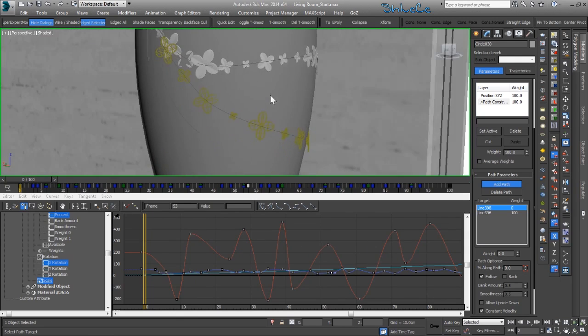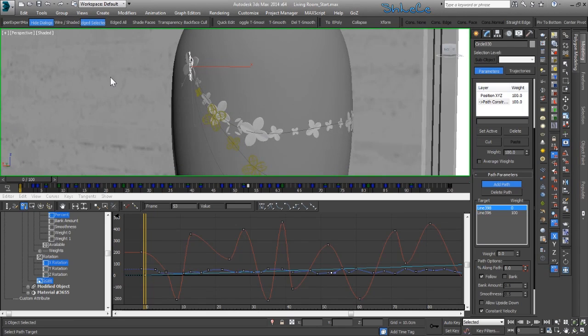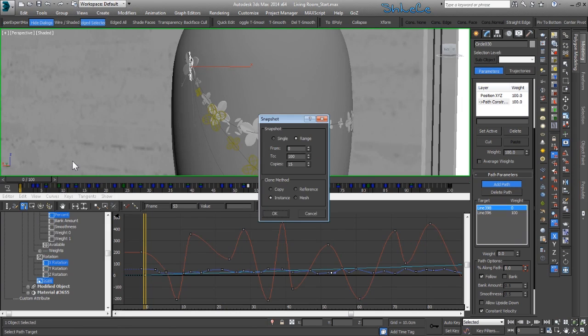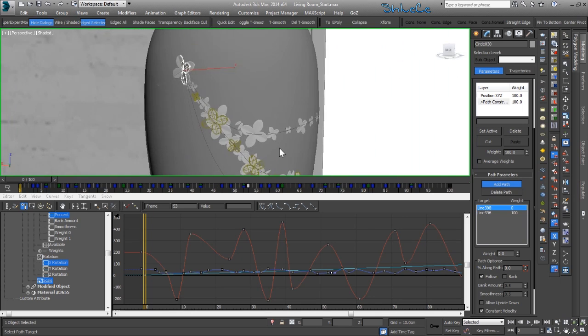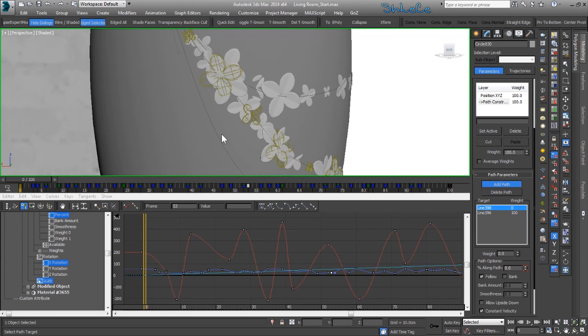So again, with this object selected, I'm going to go under Tools and Snapshot, and again let's go this time for 19. Great. Now I'm gonna add this one as well and set the weight of this one to be 100 and remove this one.